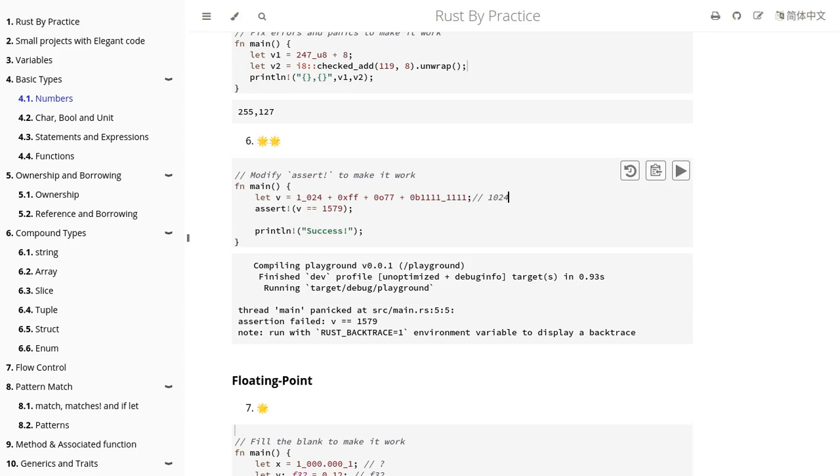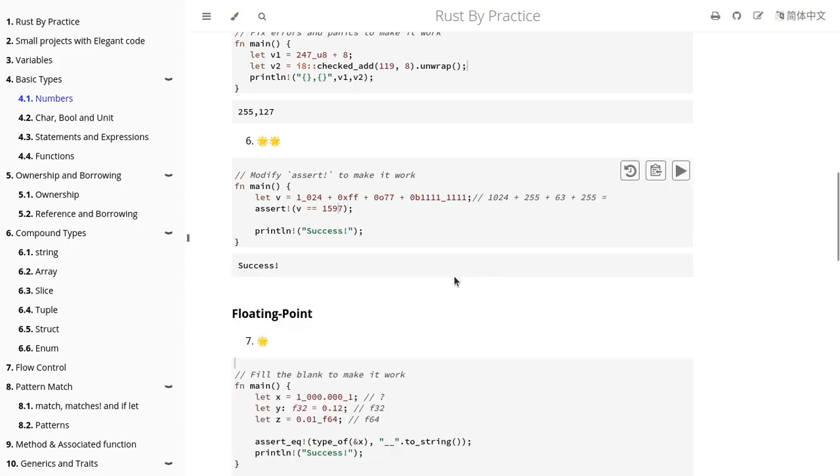This is going to be 1024, and hexadecimal FF is equal to 255 to the best of my knowledge, and the 77 in octal is going to be 63, and this is going to be, I think, 255. Yes, this is 8 bits. So in total, this is going to be 4 plus 5, 9 plus 8, 17. The unit digit should not be 9, it should be 7. And the tens digit should be 2 plus 5, 7 plus 6, plus 5. This is going to be 9. This is 10 plus 2 plus 2. Yes, it's going to be 15. So let's run it. Yes, so we were correct.